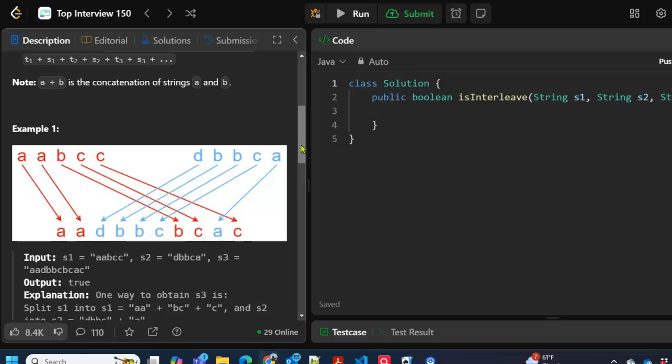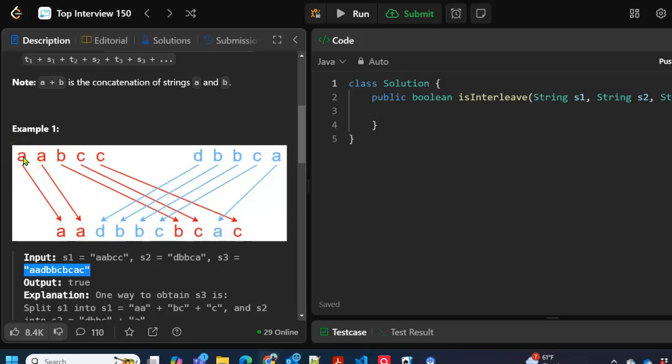string 2. So it has an example here where string 1 is AABCC, string 2 is DBBCA, and here's the output that we want to achieve. And yeah, we can do that.